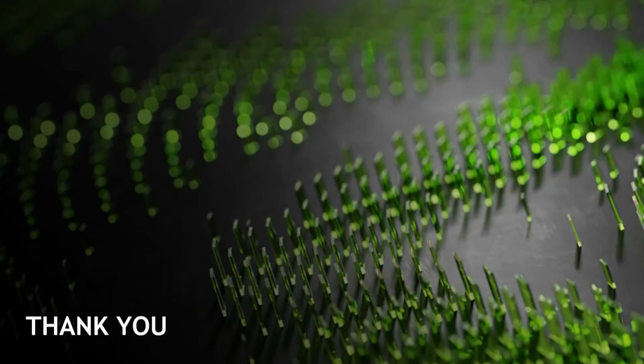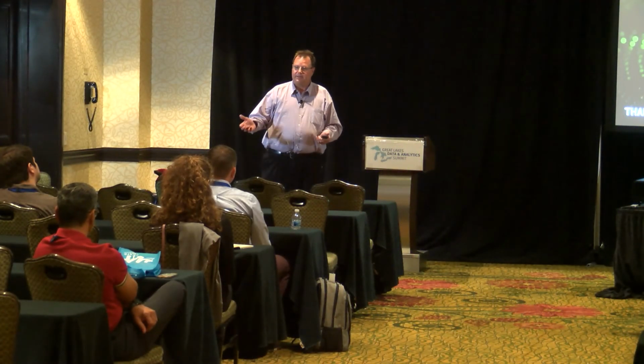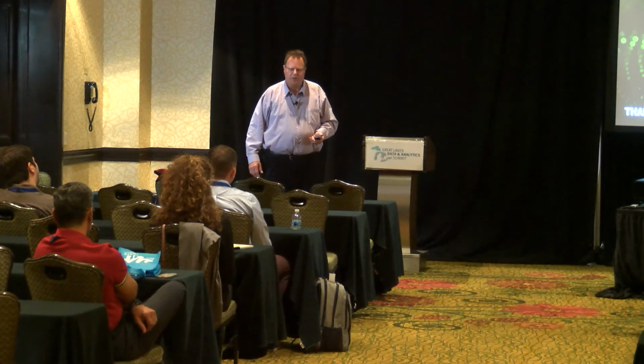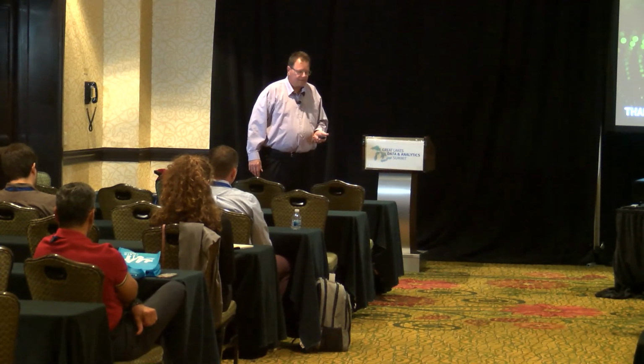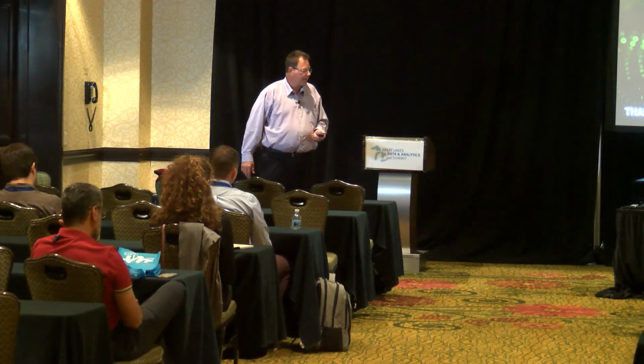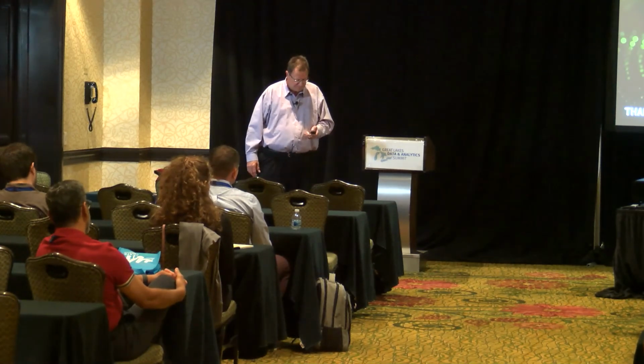RAPIDS is available in containers. You can look at NVIDIA RAPIDS and download it. It's already pre-built. We actually have examples, everything from a financial perspective to even an automotive case or two. We have support for CuPy. It's very available, open sourced. Hopefully I whetted your interest and you'll take a look at it. MERLIN is a recommendation system where we take these tremendous amounts of data and try to do something with it effectively. We'll start to see in the future a large series of applications being developed on it. And that was it. Thank you for your time. Any questions?